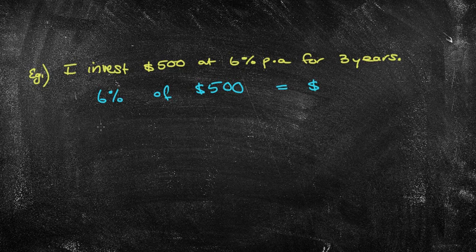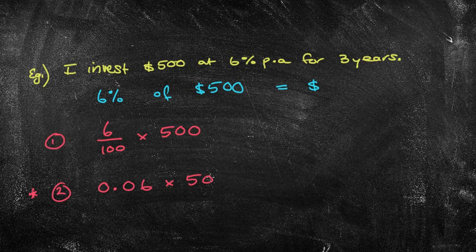With a calculator, however, there are two main ways. The first would most likely be doing 6 over 100 and then timesing it by $500. That's the first way, I guess. But the second way, which is definitely my preferred way, is putting it as a decimal, 0.06 times 500. When we start looking at our next topic, or our next lesson, compounding interest, you'll recognize why I prefer it as a decimal.